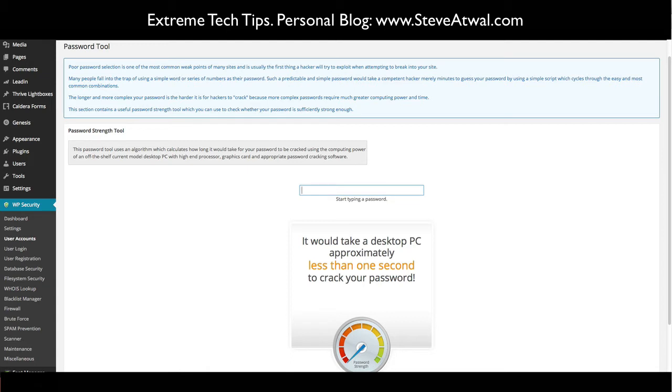So let's try a different one, something that's got an uppercase, lowercase, and maybe a number thrown in there. So let's see, Tom, that's a 0 by the way, T-O-M-L-0-V-E-S, Tom loves. We'll put some special character here. How about a $ sign? So that's going to take 6 years and 5 months. That's a pretty secure password. But what happens if we add another special character at the end? Let's see, with an exclamation mark. Okay, it jumps to 609 years and 11 months. That's how long it's going to take to crack that password. That is a pretty secure password.